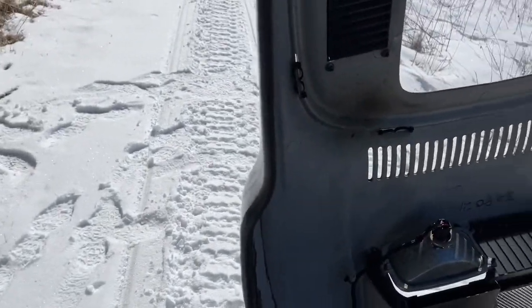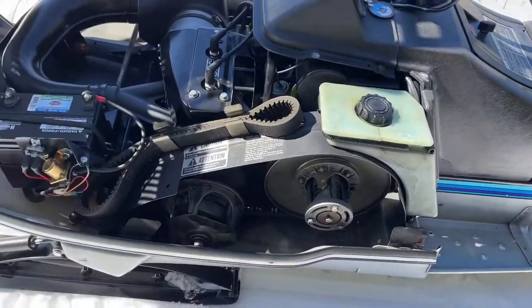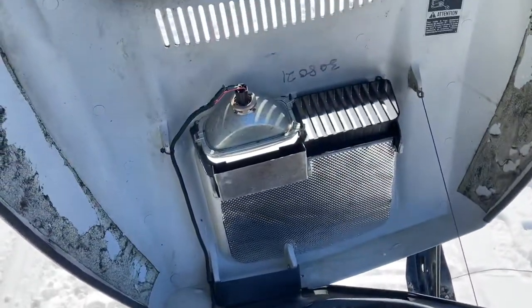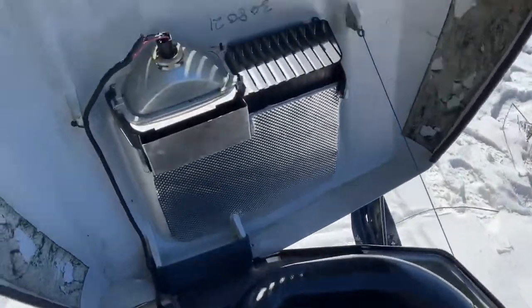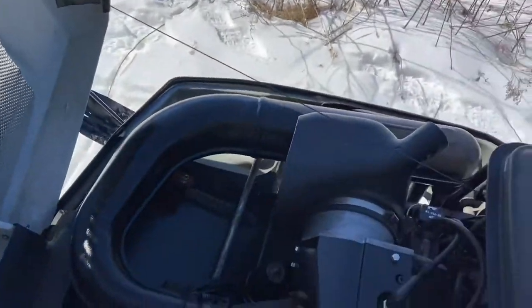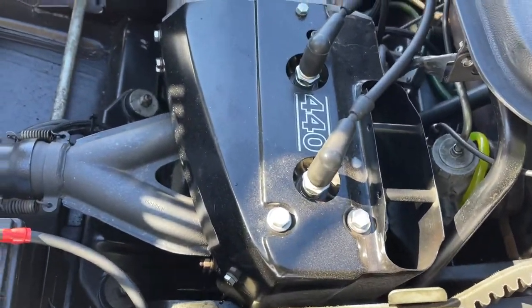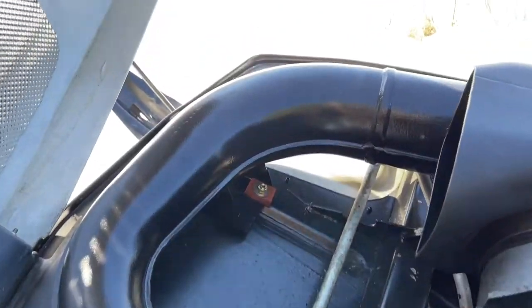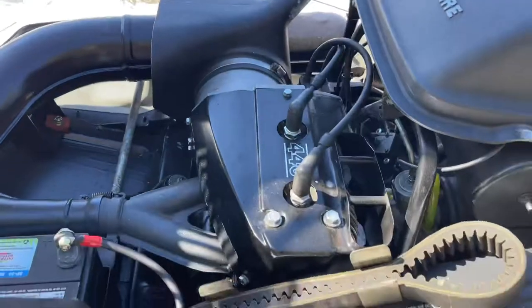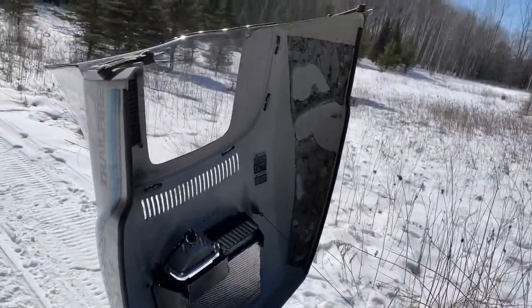Like with every one of my videos, I like to give a shot under the hood — hopefully it's not too bright out and you'll be able to see it. We do like to add this little piece of heat shielding under there just to try to keep the hood from bubbling. Some of these, it seems like if the exhaust is put in wrong and the spacer is in the wrong location, it bubbles the hood. So we just add that for a little extra protection if the hood is in really nice shape.